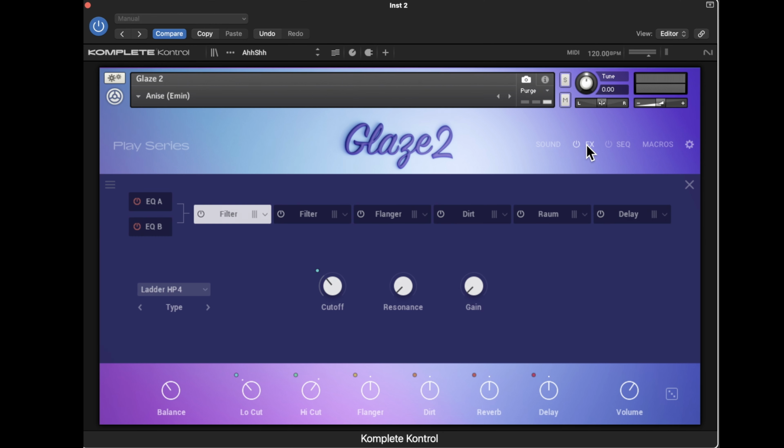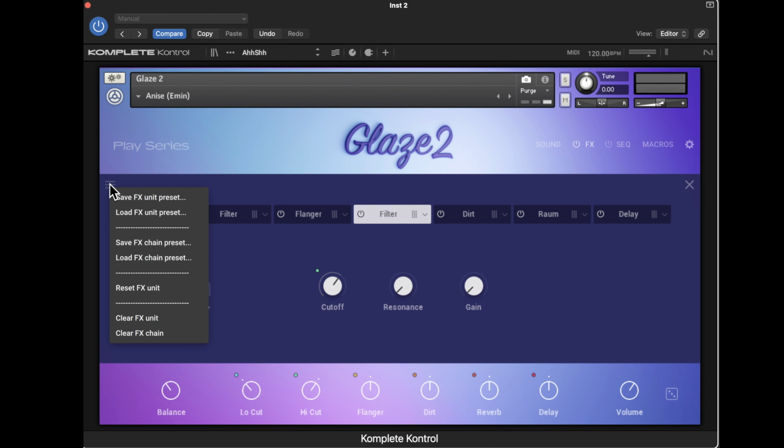So that would be modifying the sound. Then there are effects that you can apply, and you can drag and drop these effects in any order that you like. But essentially, you're creating two effects chains for each one of those sounds, starting with an EQ for A and an EQ for B. And then you can actually save that effects chain and retrieve effects chains. And at first you think, okay, do I need that? Well, yeah, you'll find that when you have a series of effects for a sound and you don't want to lose it, you're going to want to save it.